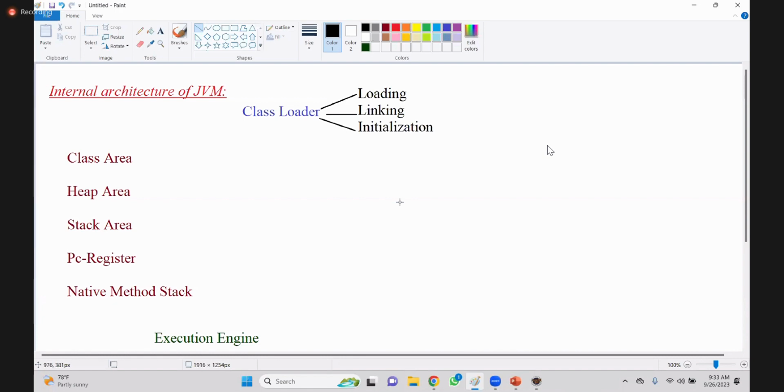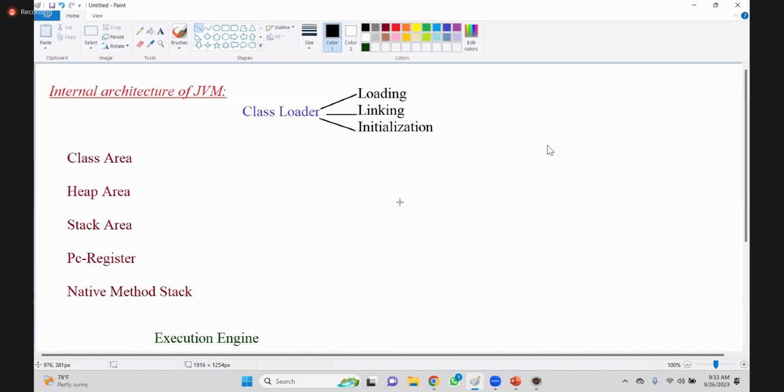You know that JVM is a virtual machine, responsible for running our Java program. If we want to see the output of our Java program, how many tasks do we need to do? Two tasks: compilation and running. Compilation is carried out by the Java compiler. Running is taken care of by the JVM.